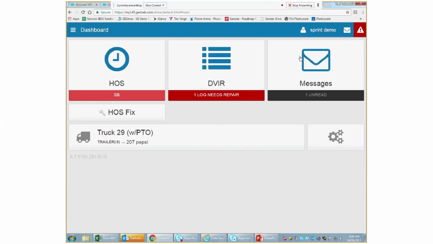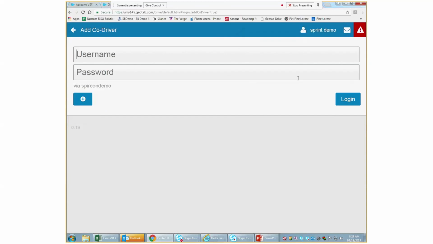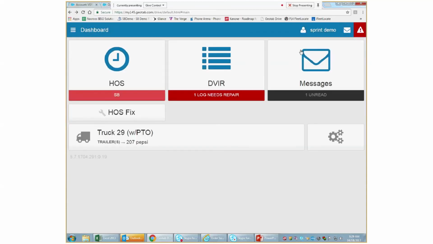Now, if the driver has a co-driver with him, the co-driver clicks Add Driver, and he can sign in as well. You could do up to 3 drivers on your co-driver sign-in. This is the main screen that the person sees. You have 3 options here: two-way messaging, DVIR, and HOS.